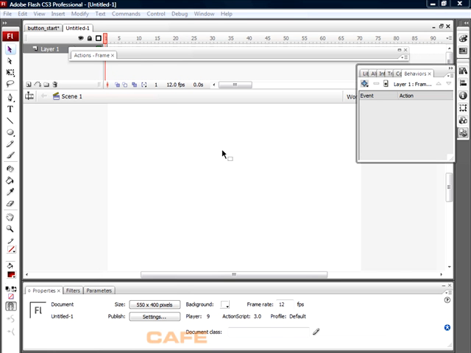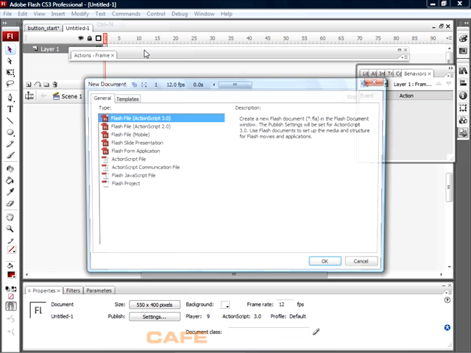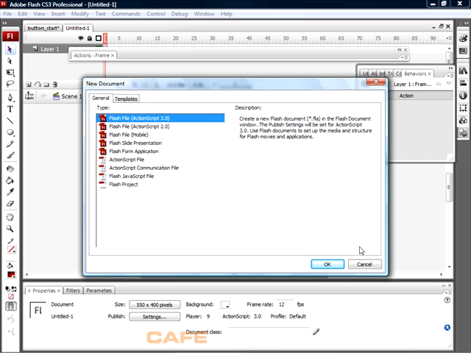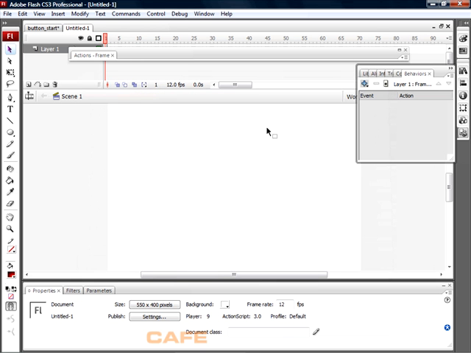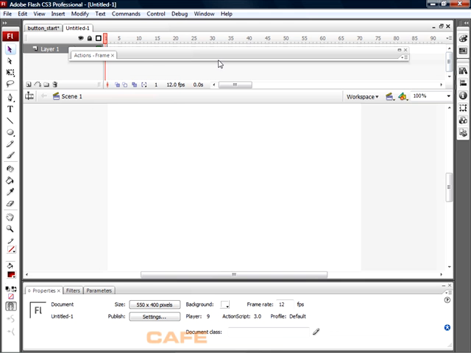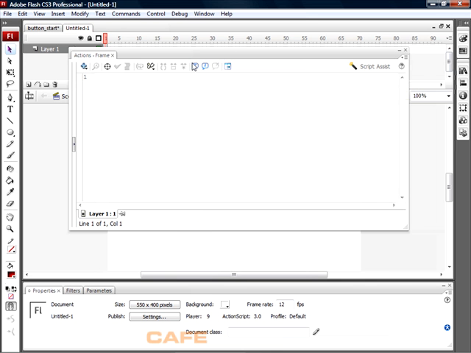It's now time to start looking at ActionScript a little bit more in depth. From here, we're going to start with ActionScript 3, and notice I've just created a plain document here, and it says ActionScript 3. So we just chose File, New, selected an ActionScript 3 document, which is the default behavior for Flash CS3. So let's collapse our panels here, and we're going to work inside the Actions frame right now.